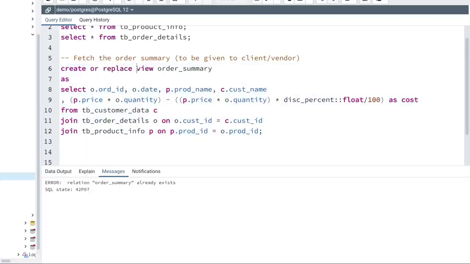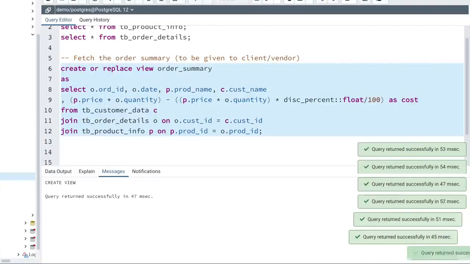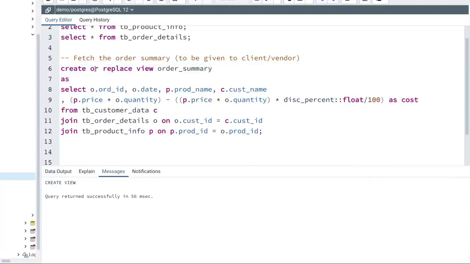Okay, now create or replace is also basically creating a view, but there is a slight difference. So let's look at that. But before that, let me just execute this. Now you can see that I'm not getting any error, and I can execute this as many times as I want and it will work absolutely fine. So what exactly is happening is, when I do a create or replace, SQL will check if the view is present or not. If the view is not present, then it's going to create this view. But if the view is already present, then it's just going to replace that view with whatever you have provided newly. Okay, but there are certain rules.